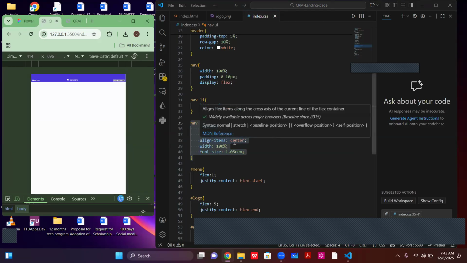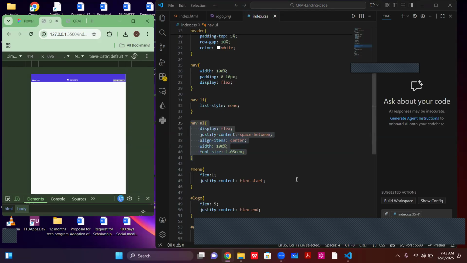Now, the next thing we are going to do is let us style our header, our navbar, our nav UL, we have our menu, and we're still going to talk about the icon.